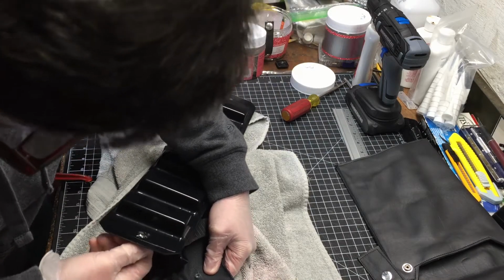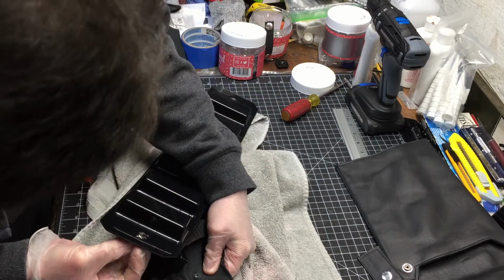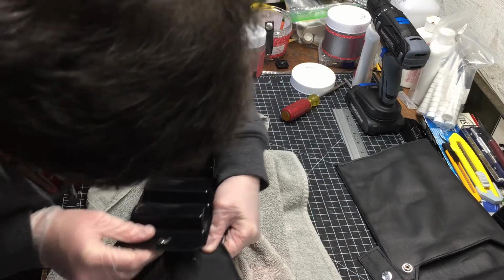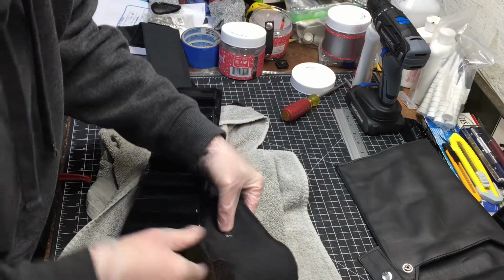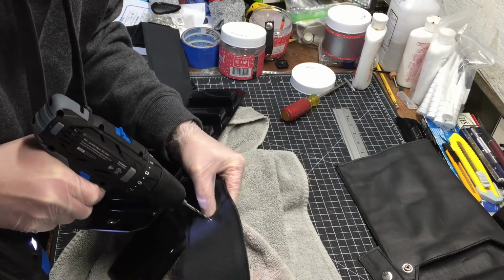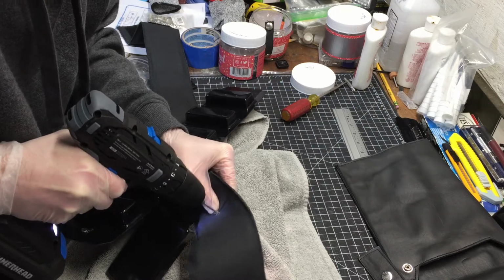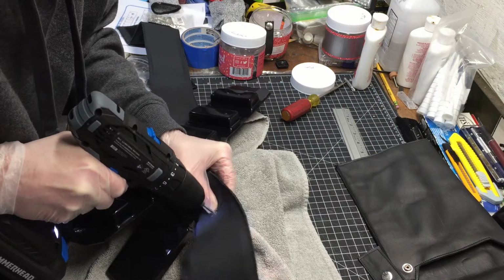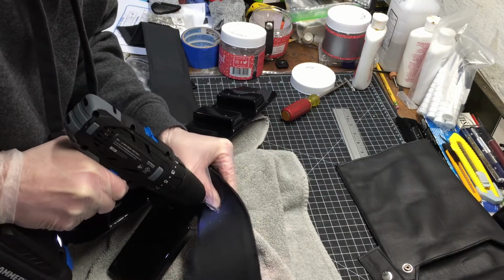Okay, got a nice hole there. Let me take off the Chicago screw and put it through and see if we can make it all the way through. I might have to make that hole a little bigger with a drill here, because there is ABS plastic behind this belt. And I have to make sure the hole is big enough to fit that.